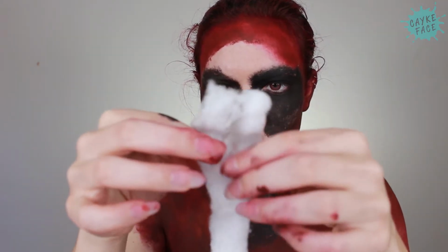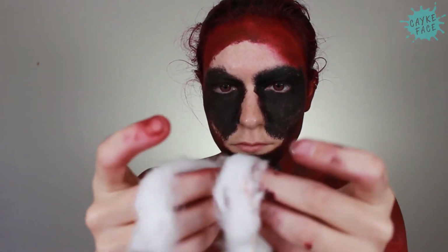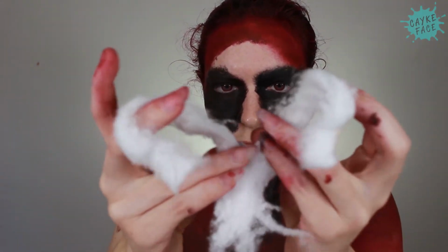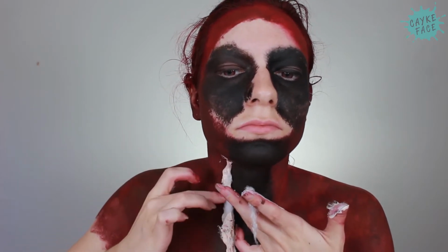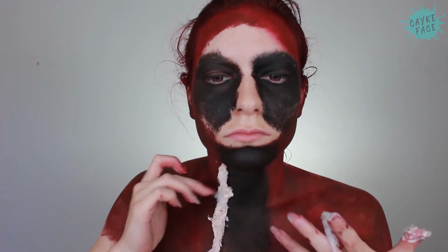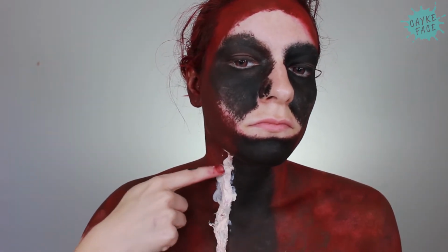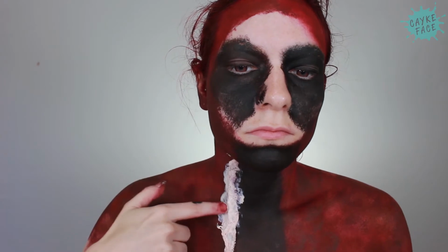I wanted to build up the walls of the mouth, and I feel like it's easiest to do it on myself instead of trying to do it on foil. So with a little bit of liquid latex and 2 strands of cotton, I just hold the cotton apart and then I dip one side into the liquid latex and pat that down onto my neck, and then I take just my finger in liquid latex and start saturating that cotton to start building up the side of the wall so that I can continuously add more cotton on top of that.